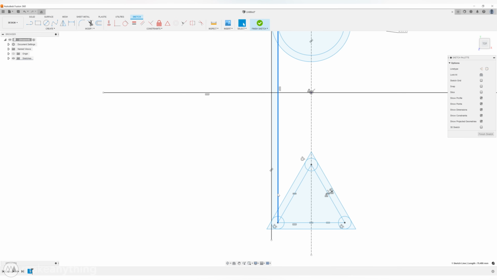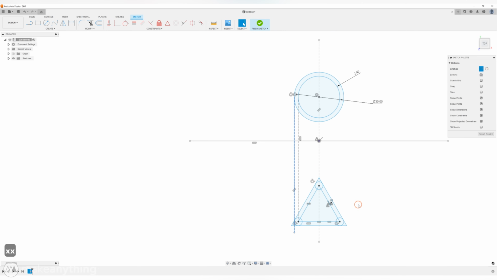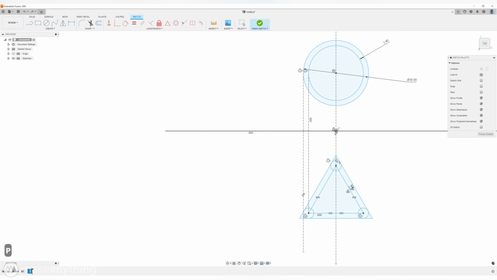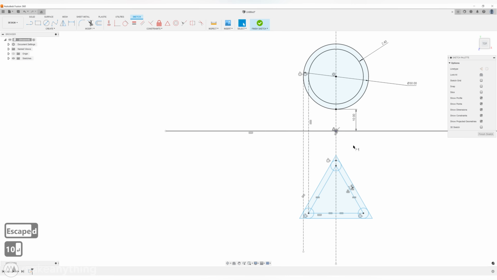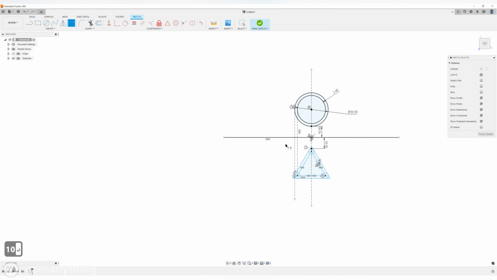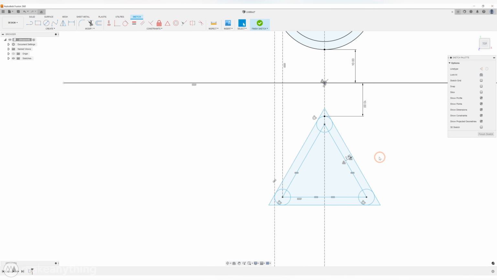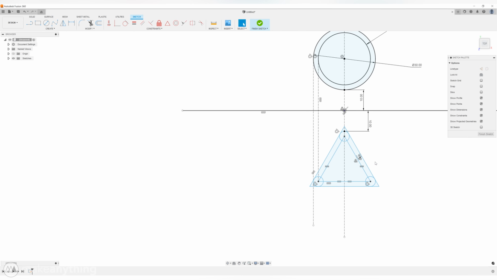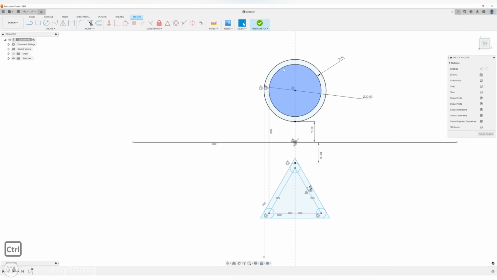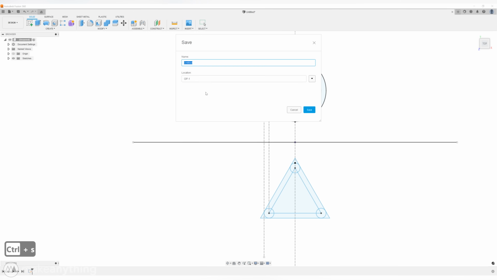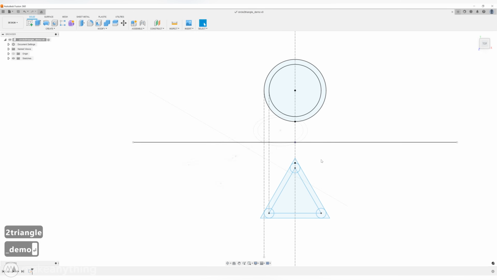We can turn these into construction lines, and let's make these shapes equidistant from our virtual mirror. I'll add points where our shapes are closest to that mirror in the center, and just give them an arbitrary distance of 10 millimeters. I'm not entirely sure why this triangle is still blue, aka not fully constrained, but for a simple design like this, it won't mess anything up. So let's exit this sketch, save our project, and move along.